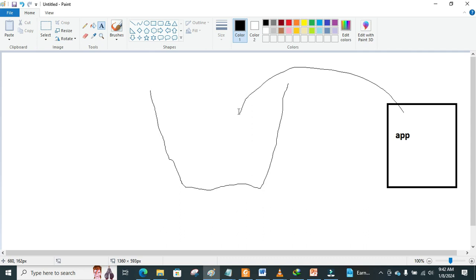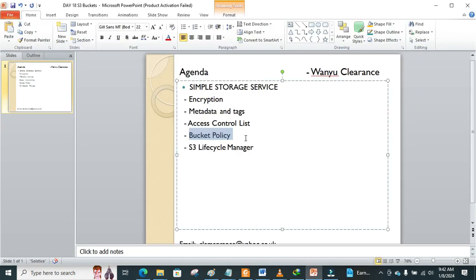So now, in order to give public access to objects automatically, we are going to come to what is called bucket policy. So what is bucket policy and how does it work?